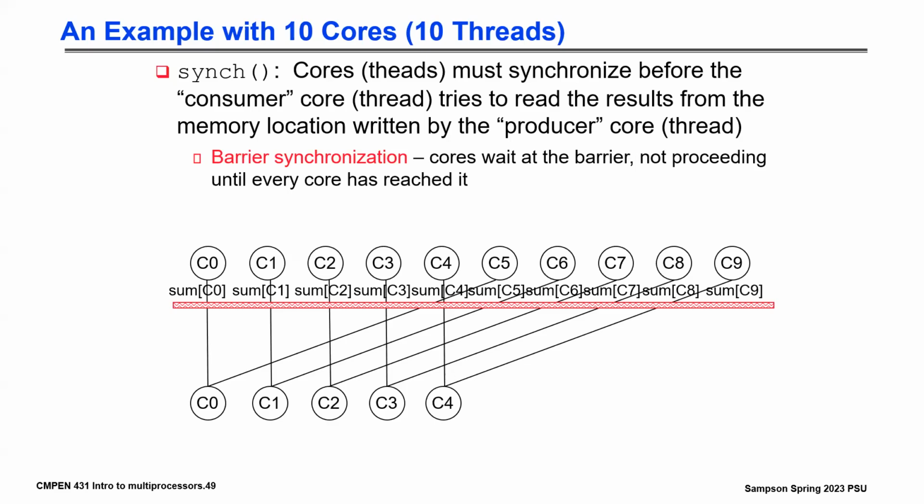So if you have very, very large numbers of cores, like if you have a supercomputer and you have 100,000 cores, right, you're going to use some logarithmic structure to get them to locally agree they've all got to the same point, and then the next group agrees with the next group that they've all gotten to the same point, and so forth. If you have a more modest number, say 10, you might just have a shared counter, and they can all just count how many of them have gotten there.